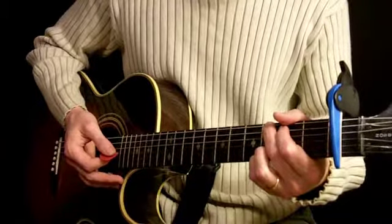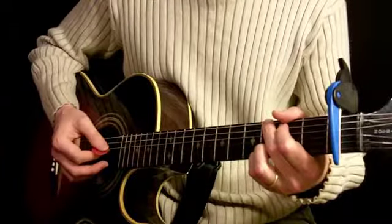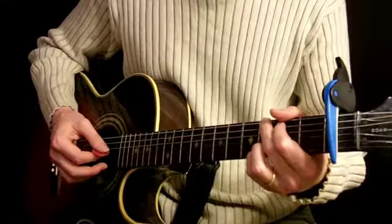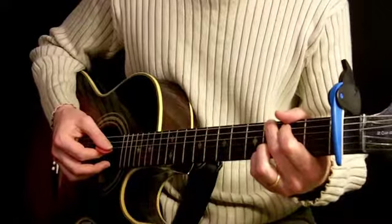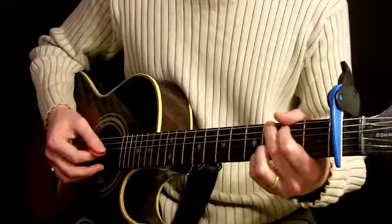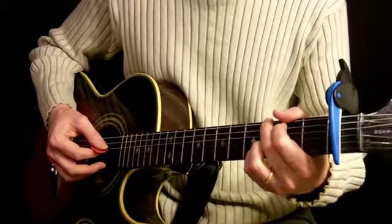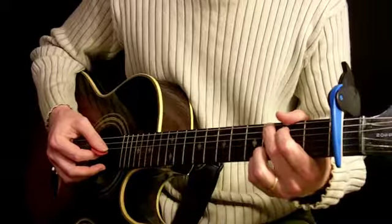It can be kind of challenging to pick that up. It's not your average, galloping strum or pop strum, down, down, up, down, down, up, up, one of those type things. So work a little bit on it. Sometimes with a strum like this, it's better to try to get the rhythm of it in your ears and then try to transfer that knowledge to the muscles in your arm and hope that somewhere along the line the rhythm that you're hearing in your head, you also can transfer to your fingers and everything turns out okay.